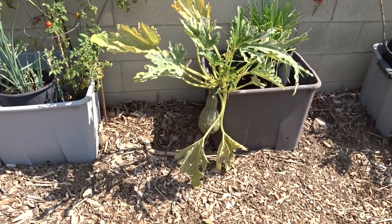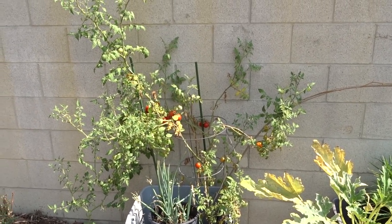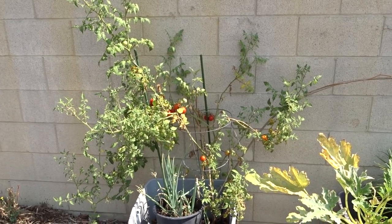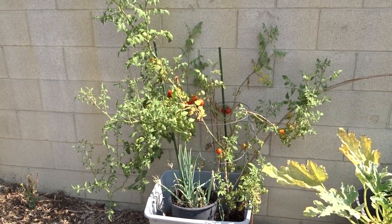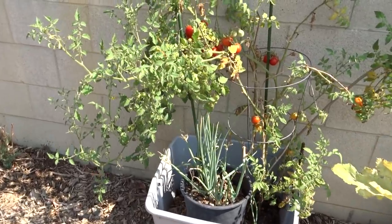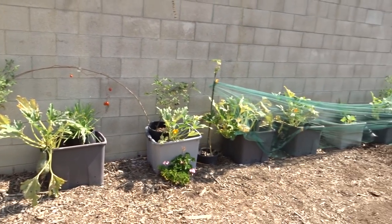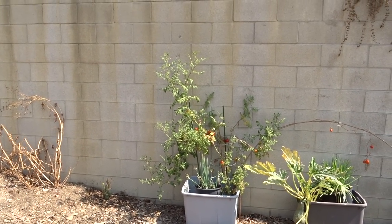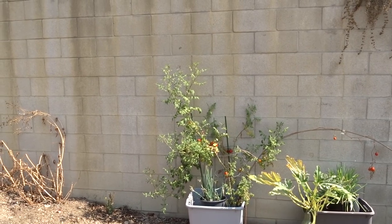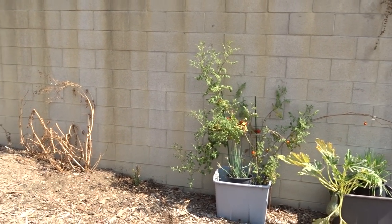I've got a tomato growing back here. Got another squash flower. Got a little moringa — very sad. Remember, up against the wall there's a footing that comes way out, so there's really not much soil under there — maybe a foot if that. So that moringa has to bring its roots out sideways and they're never going to get really big here. Gray zucchinis. This last year's tomato plant — isn't it nice when something comes back on its own? And look how beautiful the walking onions are. The most beautiful container up against the wall — the only one I didn't do anything to. Came up on its own.